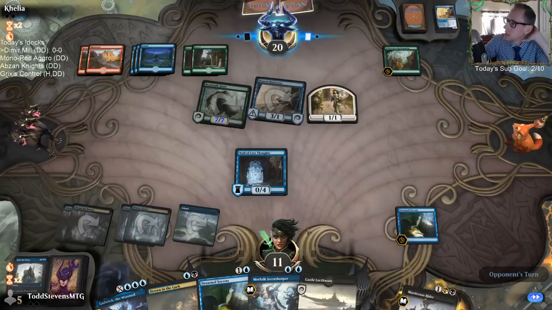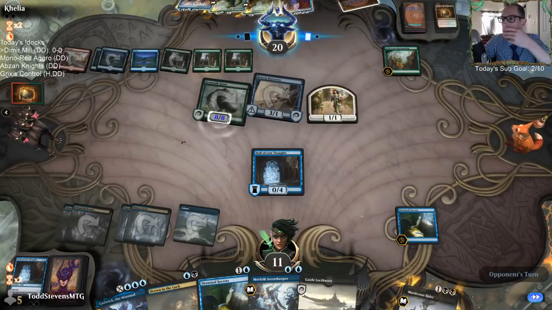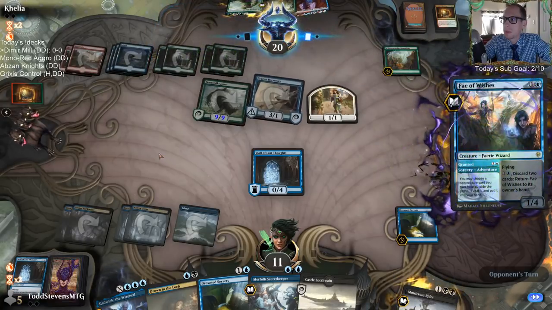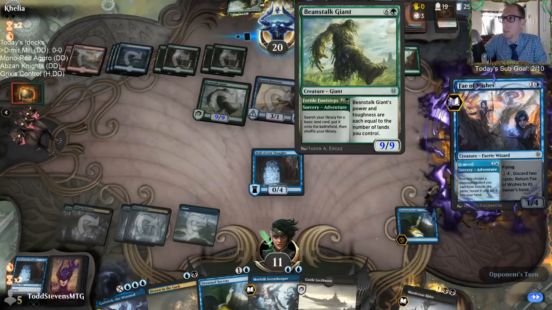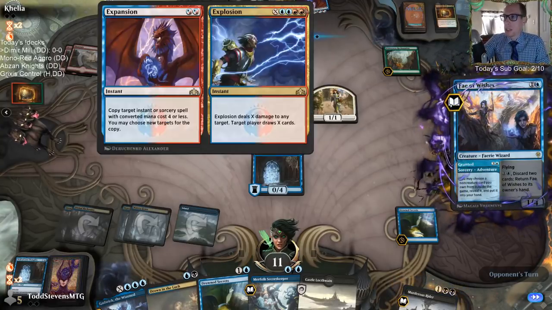All right, good job, Wall. All right, get rid of another 5 cards. Oh no, Expansion Explosion. With another Wilderness Reclamation. And Beanstalk Giant. That was just a really great Wilderness Reclamation. All right, so we're definitely gonna have to have the Drown in the Loch counter expansion.